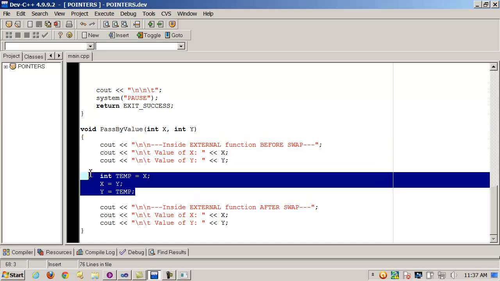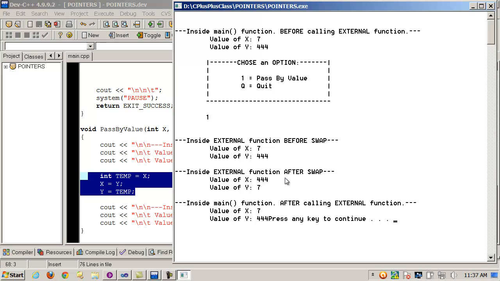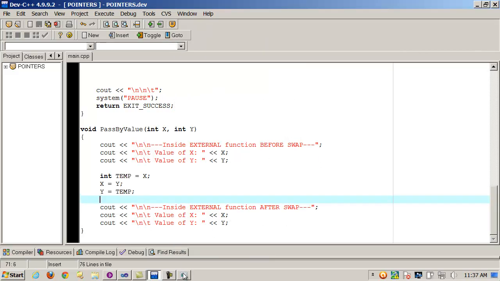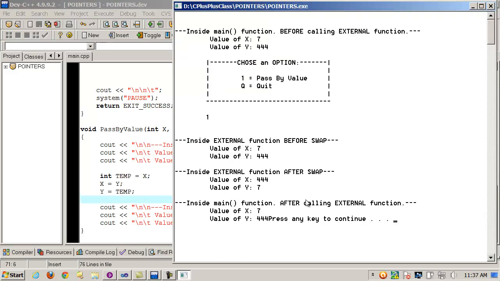And then we do the swap right here, right? And then, as it should be, 444 and 7. But when we get back down to main, notice that it's 7 and 444. The same as it was before. Nothing actually changed in the function because a copy was passed in, and not a reference or a pointer to the actual variable or object.